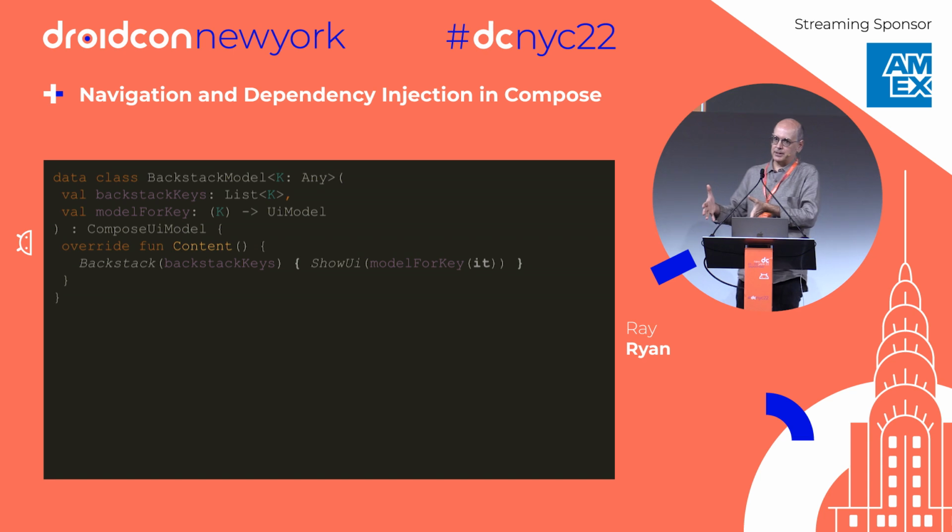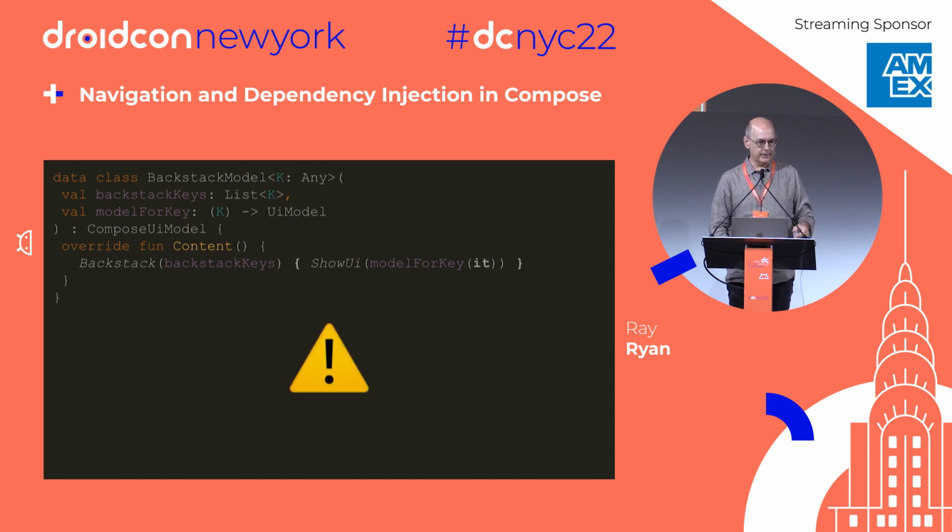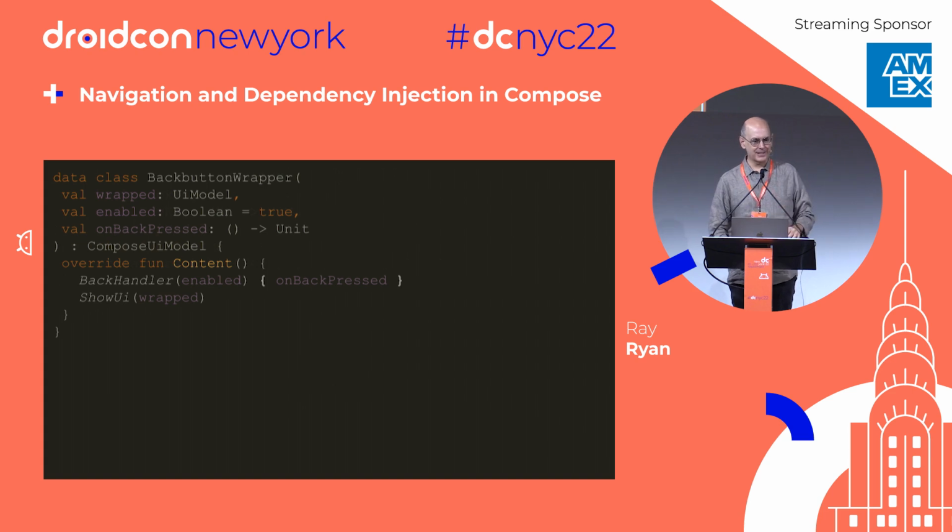So to use something like this in the UI model idiom that we're describing here, I might have something like this, where my backstack model just memoizes the arguments that will be made to the backstack. And I'm always going to call the magical show UI function to do the part where I try to build the thing. Although, a warning, this exposed a bug in the Compose backstack, and I have a PR that fixes it badly, and we're still in the middle of the conversation of how to fix it without destroying the API. So 90% chance that this particular flavor would work, but probably a week from now, there won't be any corner cases that throw an exception.